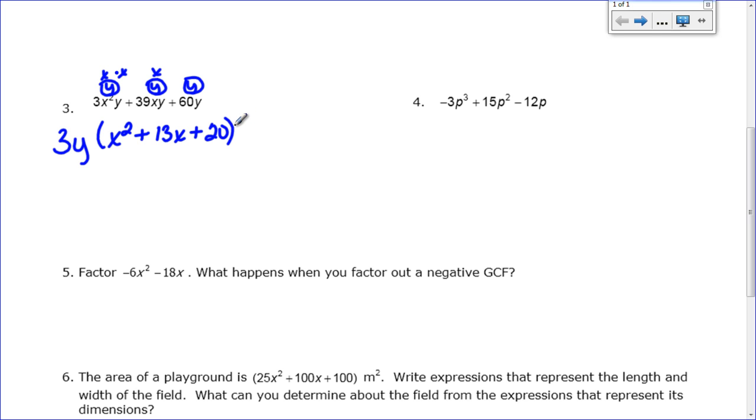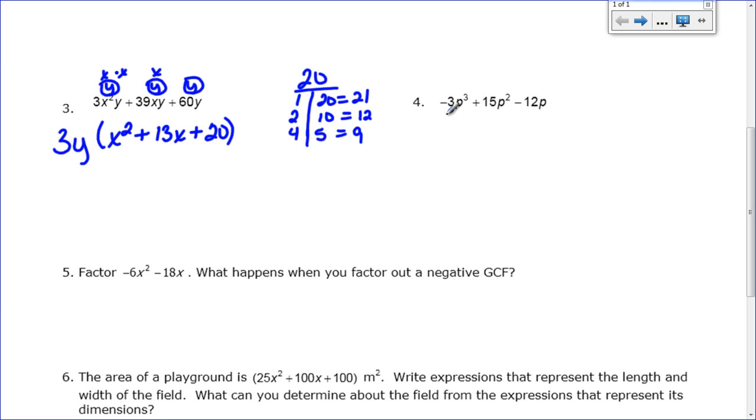So now I have to see if I can still factor this polynomial, this x squared plus 13x plus 20. So I need to find factors of 20 that add to 13. So we're going to start listing 1 and 20, 2 and 10, 4 and 5. That's it. And so now I'm going to see those make 21, that makes 12, that makes 9. None of them add up to 13, and so this is not factorable any longer. So here are my 2 factors. It's just this and that.